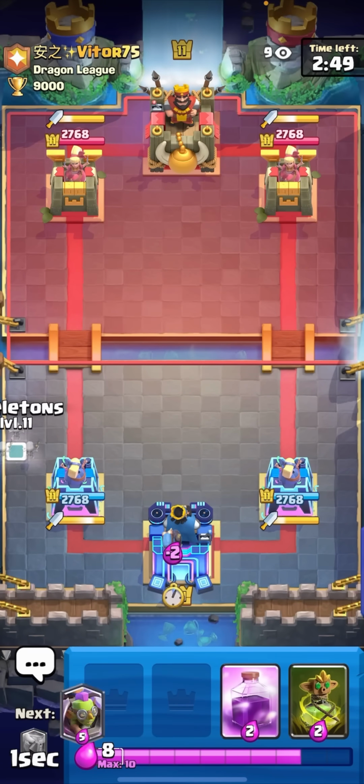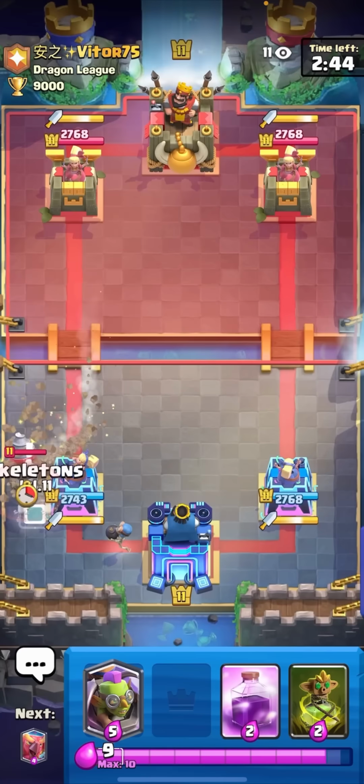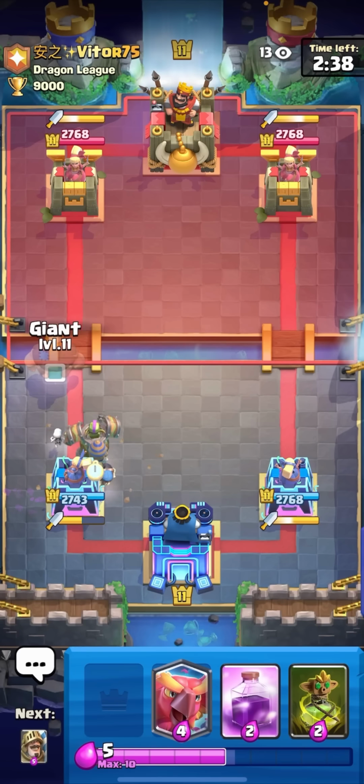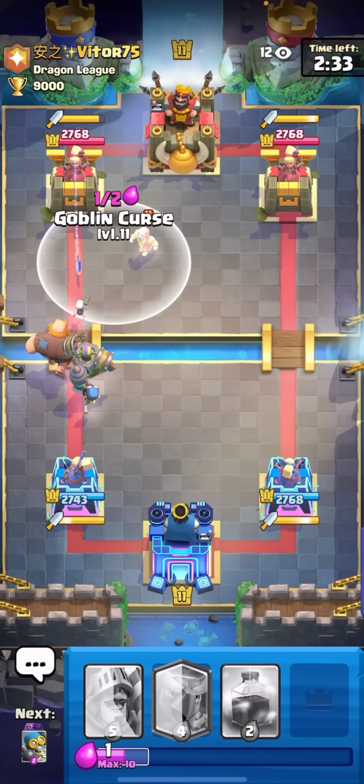Alright guys, here against Vitor was actually my first match of the day, and in this match, I was actually very confident. I don't know what got into me today, but I was really confident today, and I was feeling really good. I saw that Vitor went for the drill, so obviously I bombered on defense, and then I just went for a Giant at the bridge with the Goblin Machine.